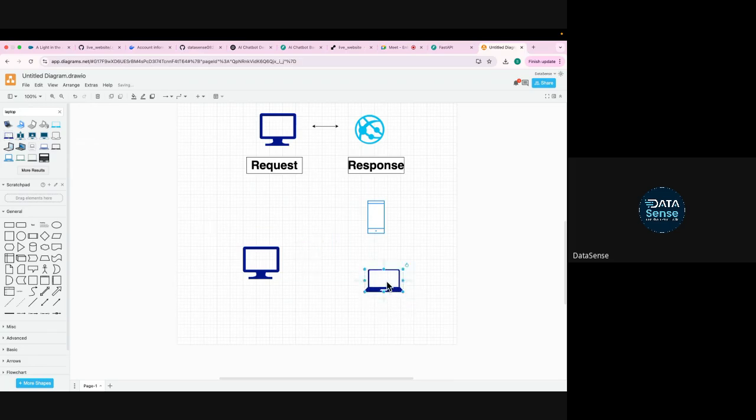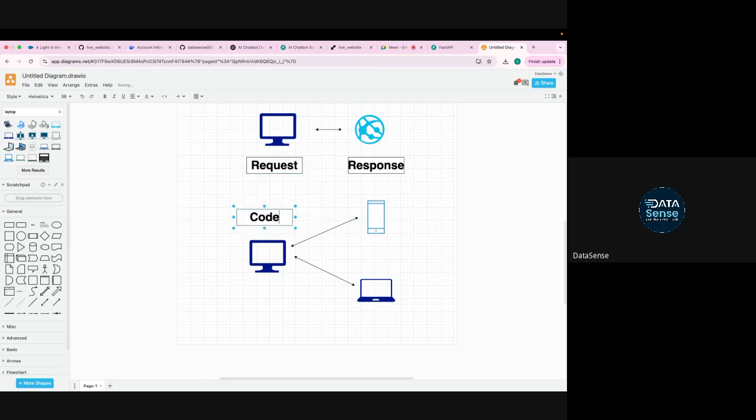Now tell me, if these two have to communicate, the code is present in my system only, if you notice. So how will you communicate? You need to download the code to your local system. Yes or no? Because currently the code is present in this lab, in this computer only. This is where the code is present right now. You cannot run any application on your phone till this code is downloaded to your system. Agreed?